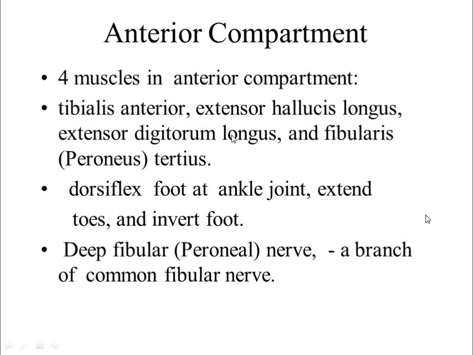extensor digitorum longus, which is going to be extensor of the rest of the four toes, the lateral four toes, and peroneus tertius or the fibularis tertius. All these muscles are present in the anterior compartment of the leg. So, they are going to dorsiflex the foot at the ankle joint. Dorsiflexion is when you take the foot towards the leg.